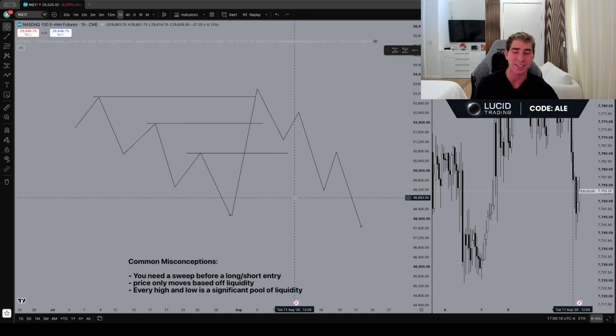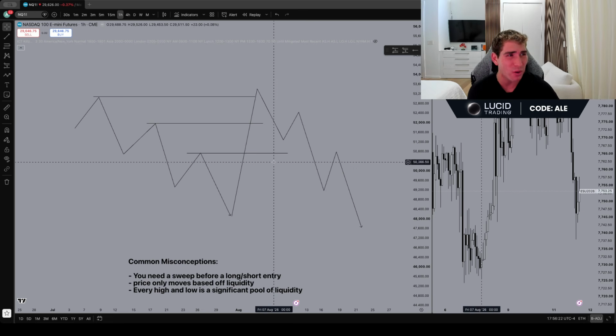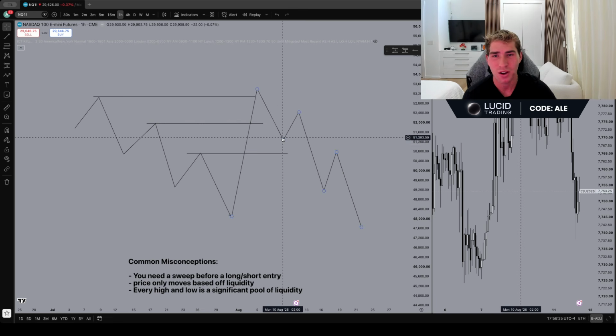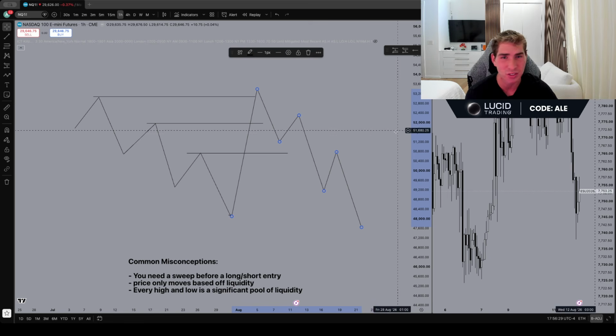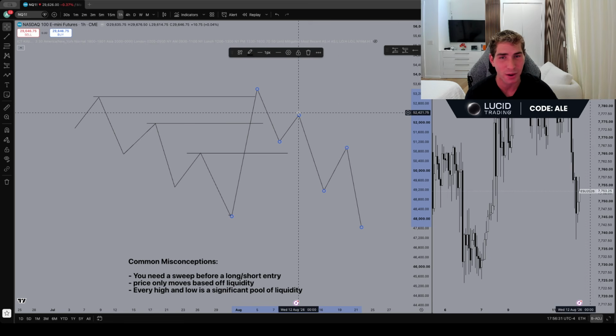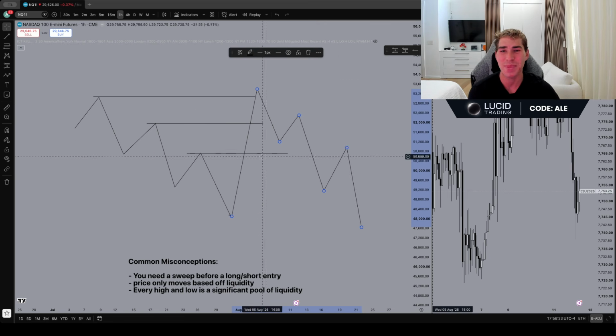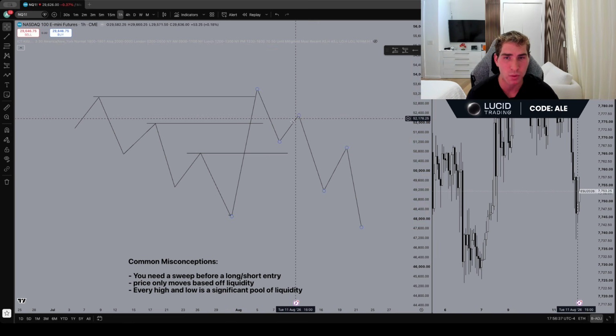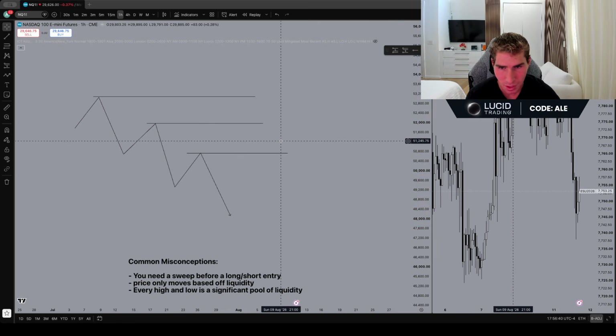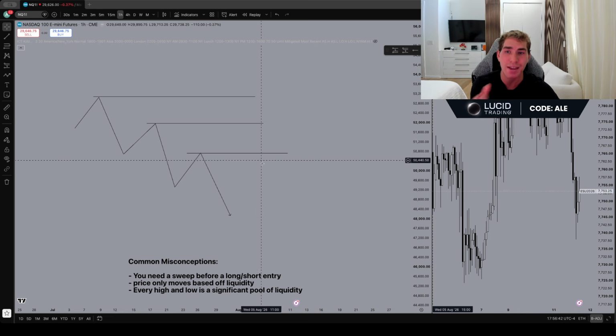That is everyone online saying, oh, I got stop hunted, the bank saw my order. Do you think a bank cares about you with your little demo account and your $50,000 fake funded account that you spent $50 on? No, banks don't care about us. Obviously not, right? But this model is truly effective in the market. And I'm going to show you a bunch of real examples, right? But first off, I want to show you how I view this.